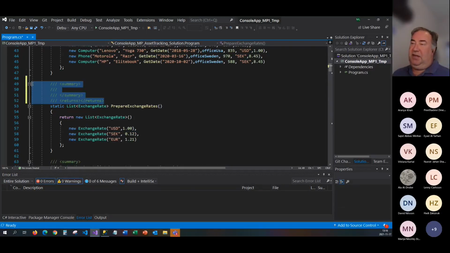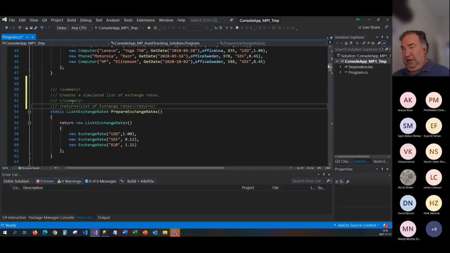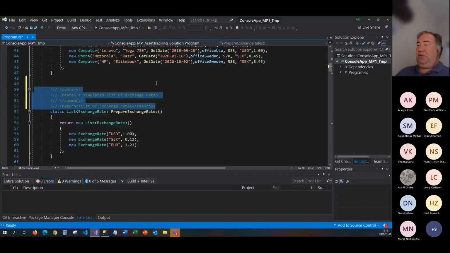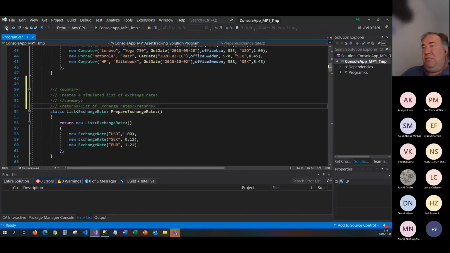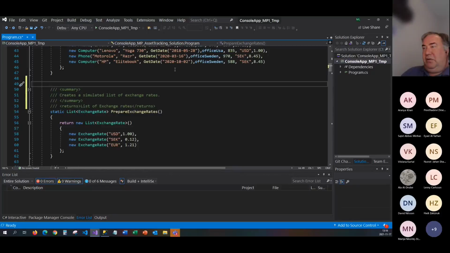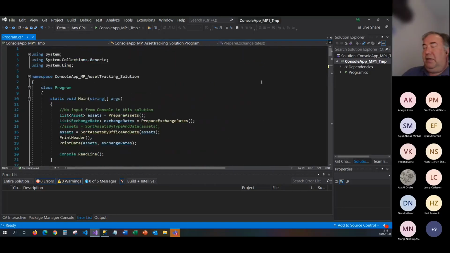So this thing, it's pretty nice to have these comments about the code. If I go back to this main menu, like here, you see prepare assets, for example. It's showing you a text on what's happening.